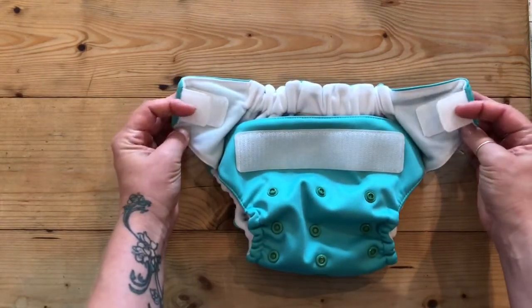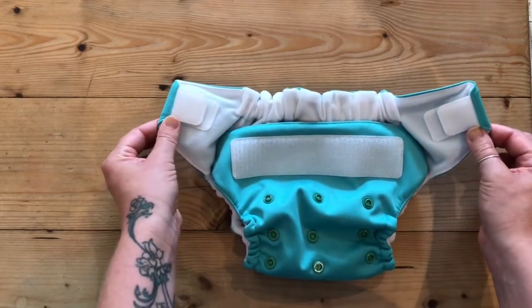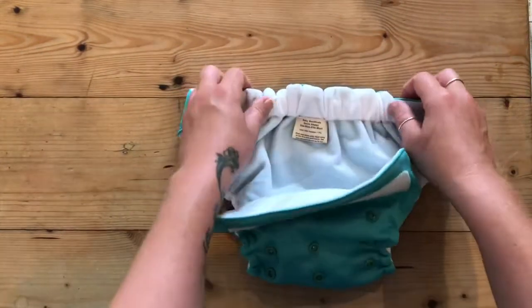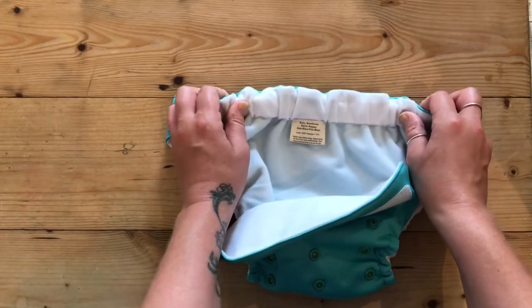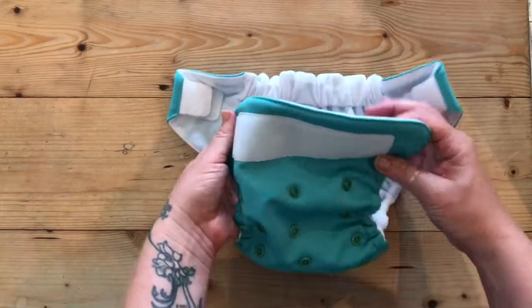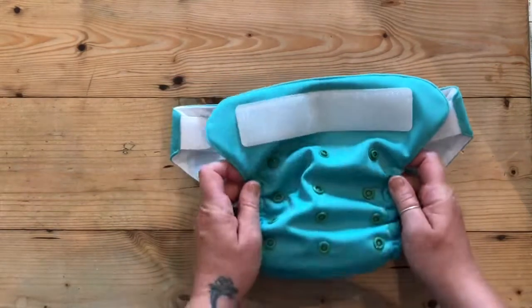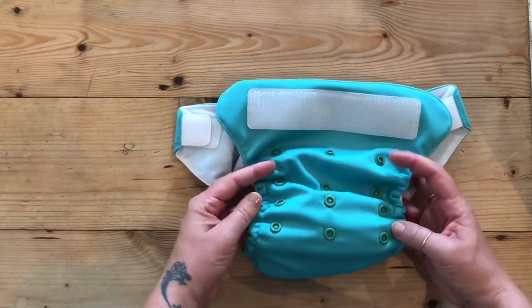You've then got the laundry tabs here, so it's not going to attach to anywhere else but where it's needed to. You've got the large thick elastic back here, which is unique to baby BeeHinds. So again, really good because it's designed to keep in any solids. But on top of that, it's also a one size fits most swim nappy, which means that it will grow with your baby. So you go from newborn up until they're toilet trained.